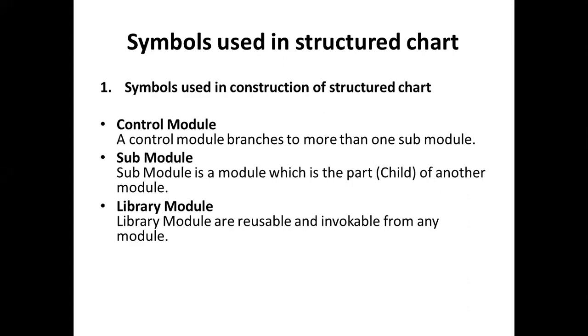Now, what is a sub module? A sub module is a module which is the part of another module. If we divide the module into various sub modules, then each is called a sub module, or the child, or the children of the module. The module will act as a parent, and then we can divide our process or module into some modules, and those modules will be called children.